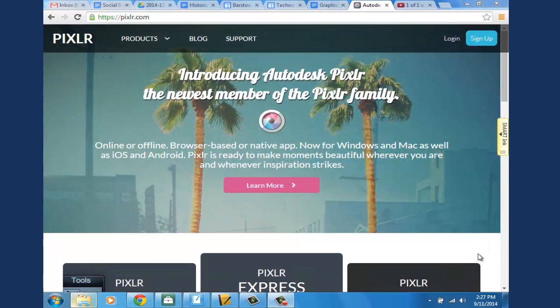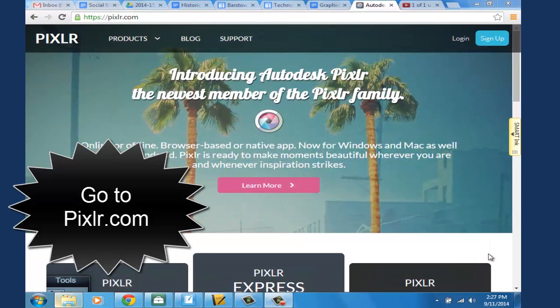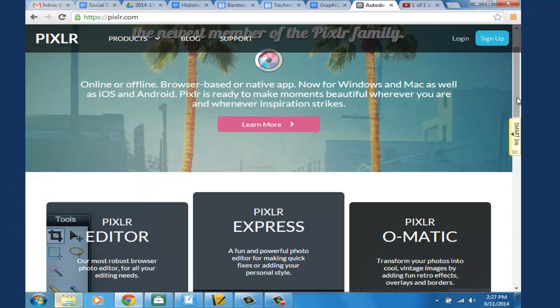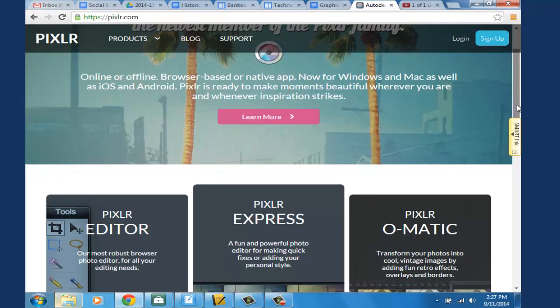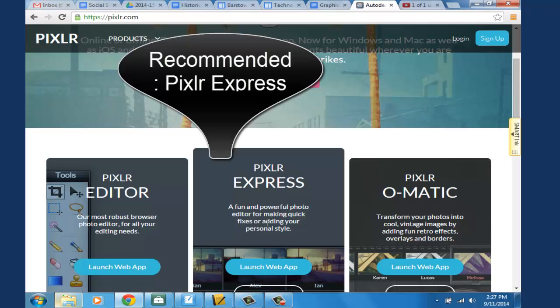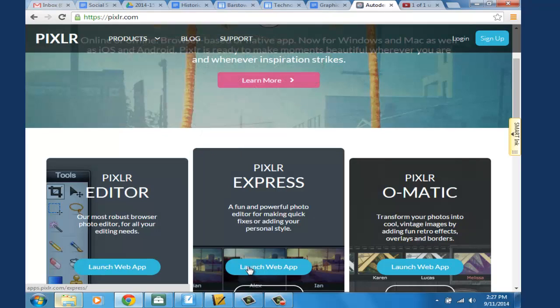Okay, this is the Pixlr.com web suite of photo editing apps. It used to be attached to your Google accounts. Now it should be a standalone product. You can find it at pixlr.com. Okay, once you are to this place, I highly recommend Pixlr Express. It's a very simple, clean app to use. You're going to need a flash drive or a local place to store your work.